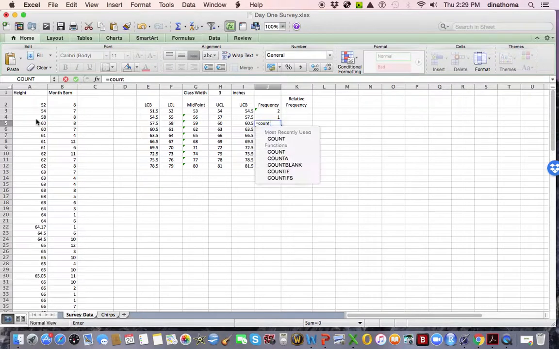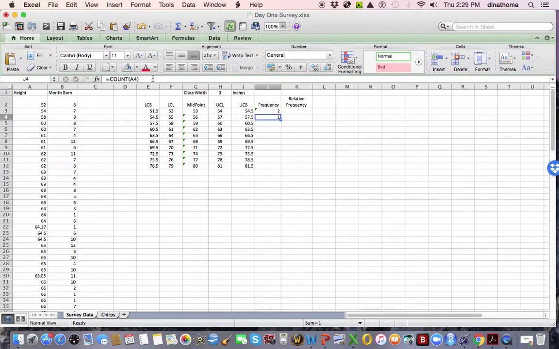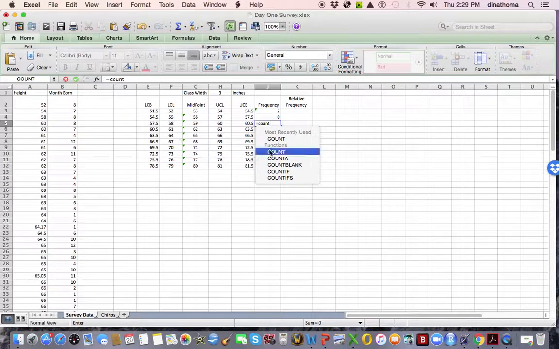And equals count. So this is very tedious to do by hand, but this is how you would do it by hand on pen and paper too. I'm going to now go from 58. Oh, so I have none actually in that one. I messed that up because it says 57.5 and I put a 58 in there, right? So there is no count there. So that value is just 0. Now equals count. So our class width may have to be a little bit bigger.